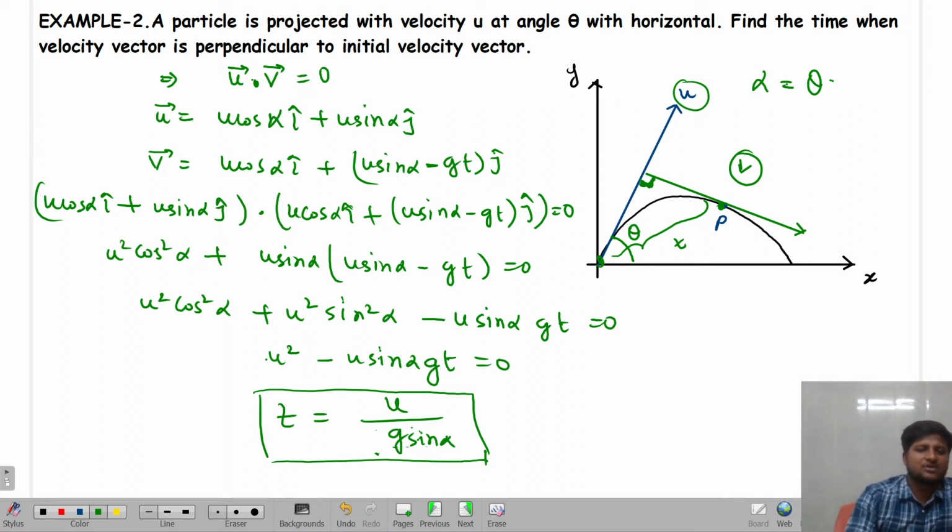So these are the easiest kind of questions, but also the toughest kind of questions, based upon how you perceive them. If you perceive in a different way, these are the worst questions. If you perceive in a good way, then you can solve all these kinds of questions. So remember this always. Whenever you get this kind of equation, like when it is making perpendicular, you try to do it in this way. Now, moving to the next topic.